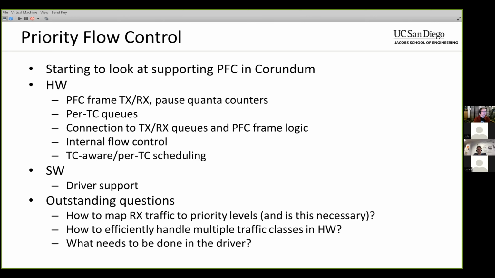Right. Okay. So you're basically just working on the first bullet point under hardware, which is the transmitting and receiving of the actual pause frames. And then you're basically going to implement a module that sits right next to the MAC and handles the pause frames. So I guess you're in the middle of implementation right now, trying to figure out what things need to be done and getting all the pieces put together.